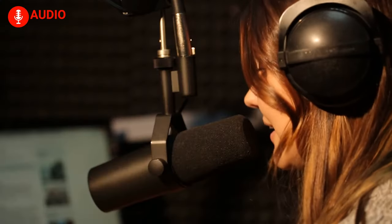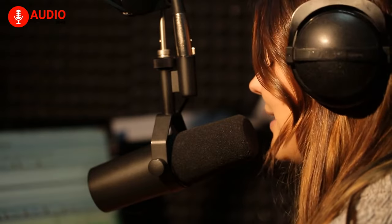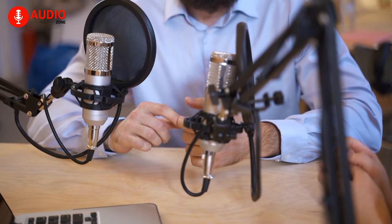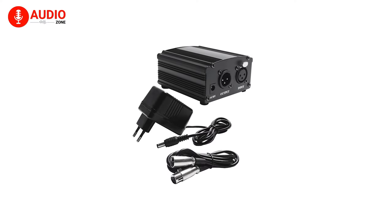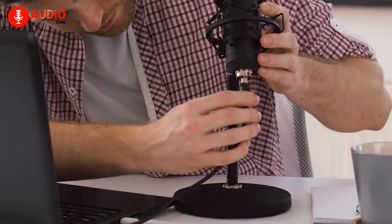But the pursuit of quality often comes with a few complications in the way. The delicate construction, while providing a higher quality recording, makes the microphone very prone to damage and not as durable as your average dynamic microphone. One of the liabilities of having a condenser microphone is you are basically required to have an external power source, which can really be a bother when you just want a basic setup.